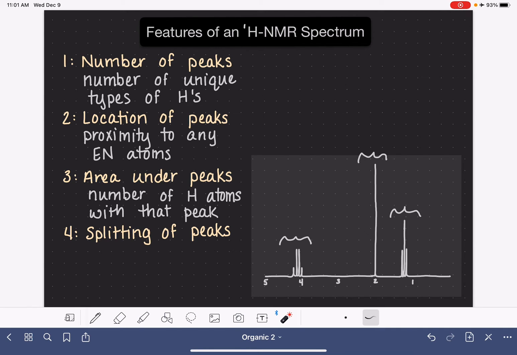Sometimes the integrals are presented to us with what we call an integral trace, which is kind of an S-shaped curve that could be right over the top of a peak like this, or it could be placed up above the peak. So sometimes we'll see shapes like that that are on top of our NMR spectrum. That is communicating the integral or the area under the peak.